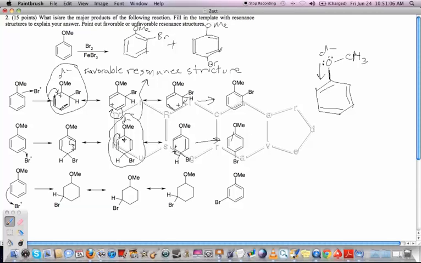Right, so we know that those will be the two products we get because of those favorable resonance structures that we're getting here. Now if we try this with the meta, the positive charge will end up here. That's the first one. So we'll have a double bonds here and here. That's because we use this double bond in order to get the meta product. Right, so now we can move that double bond around.